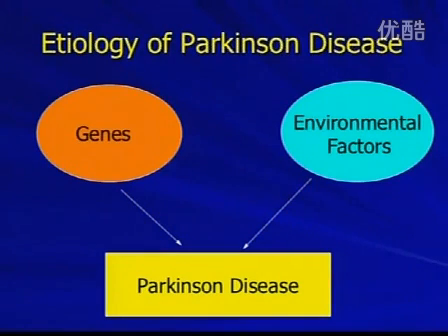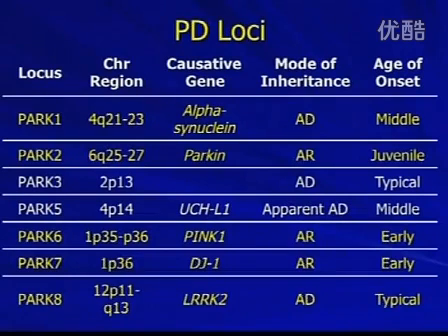So one strategy that I'm going to talk about that I use is I try to use families that have multiple people with the disease, hoping that I'm loading it for genetics. I could be loading it for common environment, but I'm an optimist, and I hope that that's not what I'm doing. So this is Parkinson's disease, and we name all of our loci with park names so that we all know that we're talking about Parkinson's disease. Scattered throughout the genome, I'm going to pick and choose what I want to talk about. I'm going to focus mostly on some of these yellows, and I'm going to use this one as an example.